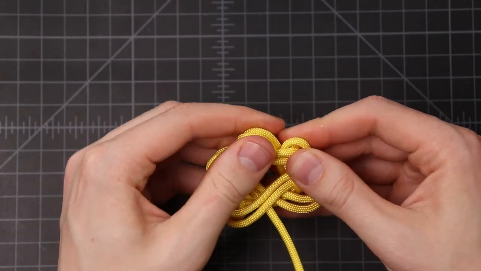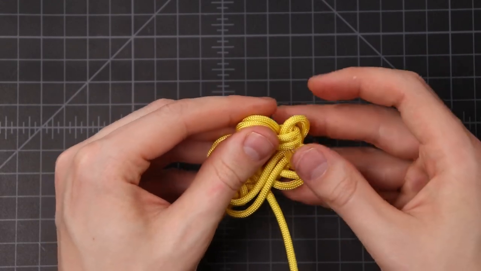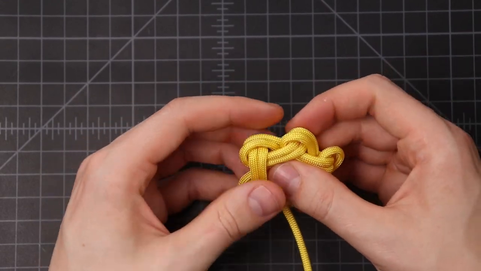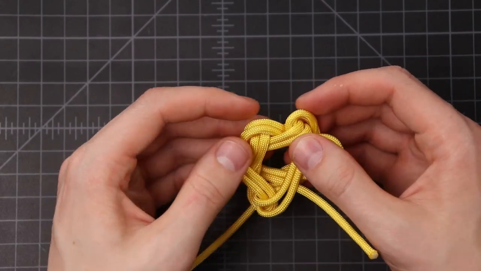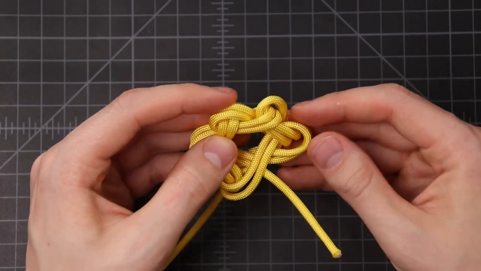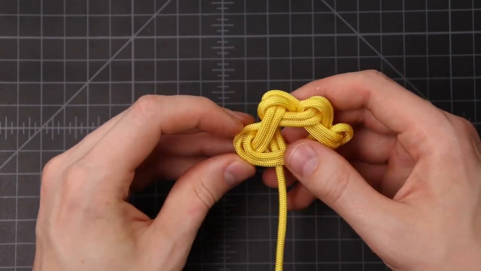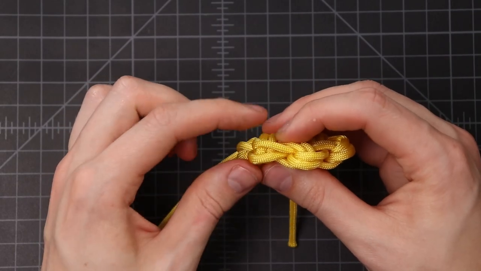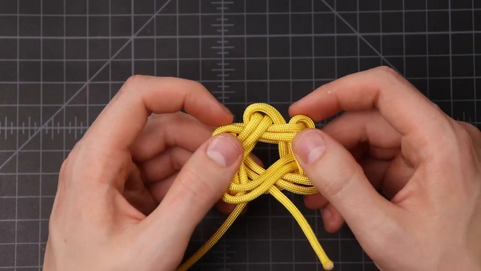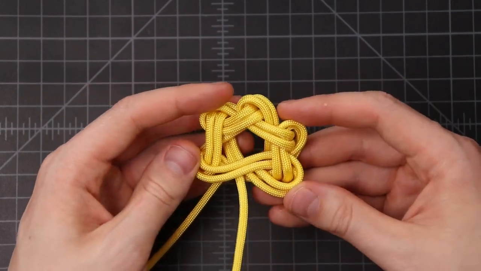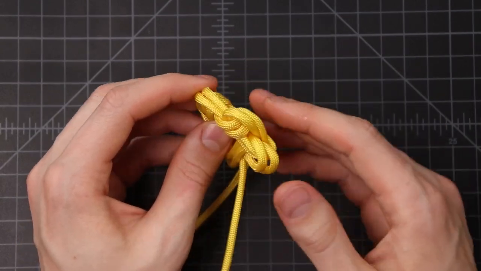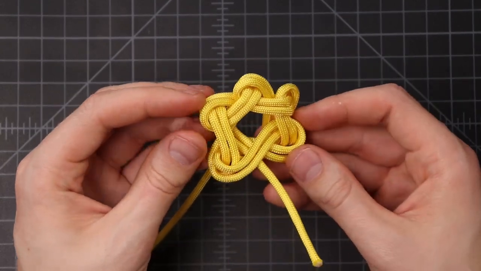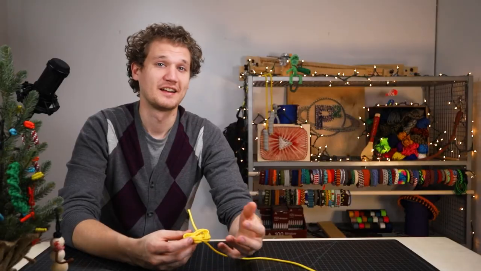I like to flatten my knot out, so that I can kind of see what's going on. So what's happening is that, we've got our two rows right next to each other. And we want them stacked on top of each other, around the sides. But we want them right next to each other for the faces. We've kind of got these two halves to the knot. So it's often known as a butterfly knot.